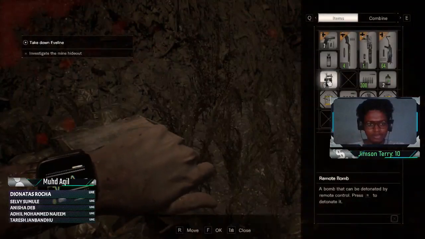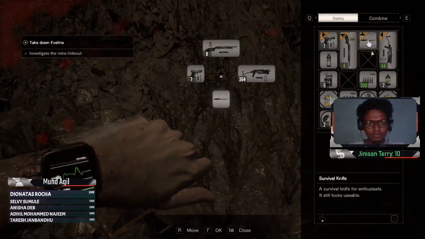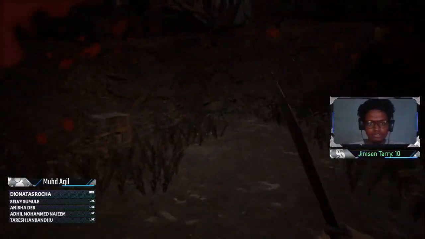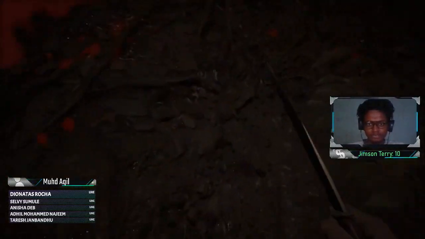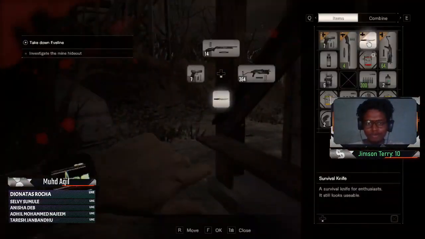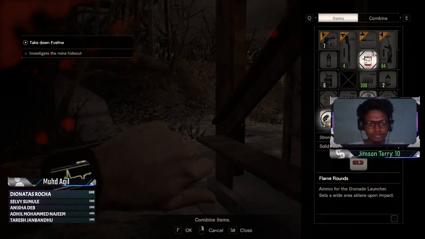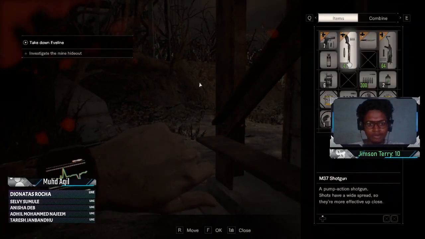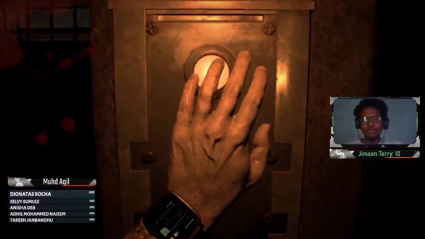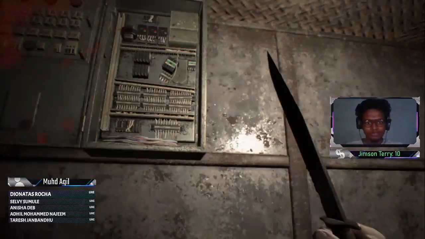I gotta take out my friendly knife. Wait a minute. Shotgun shells, baby. Let's go. Shotgun shells, and also we got some shotgun shells once again. Let's gotta do it. Yo, strong camp fluid. Let's go. Finally. We can combine this with the solid fuel to flame on, baby. Let's go. So that's gotta be where we need to go. Hopefully we can get it done and get out in one piece.